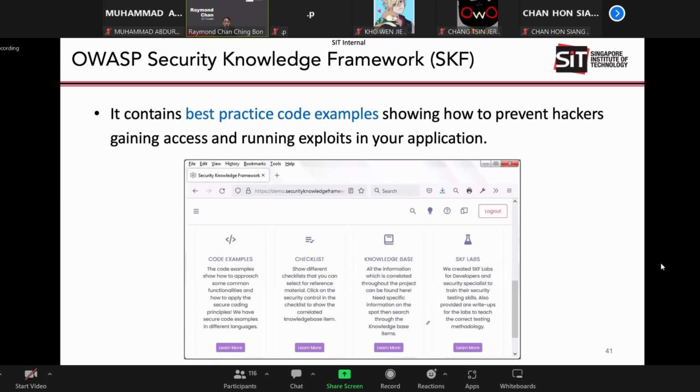Then I will continue on to the security knowledge framework, called the SKF, because this knowledge framework also provides best practice code examples showing you how to prevent hackers from gaining access and running exploits in your applications. That's why I want to spend some time on it.